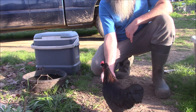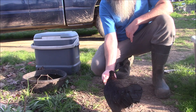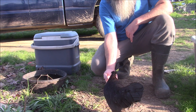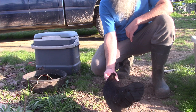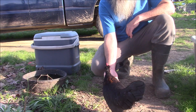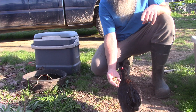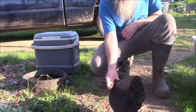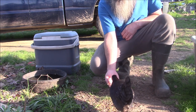What else do we know? It's not always noticeable on camera, but she has copper around her neck. And yeah, it's really cool, especially in the sun. And right now I'm seeing a blue and a purple sheen off of her feathers as the afternoon sun hits her. Little single comb.